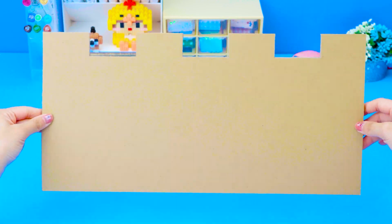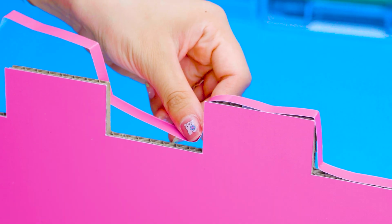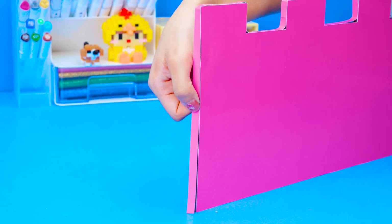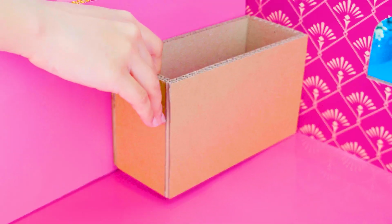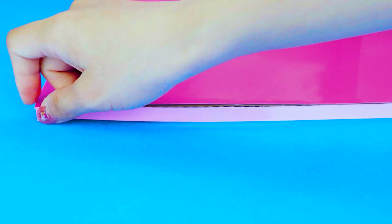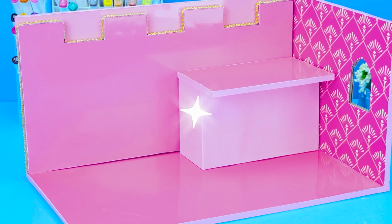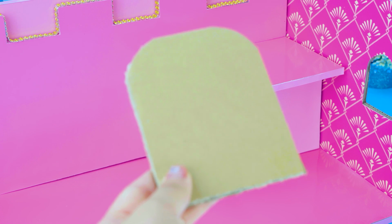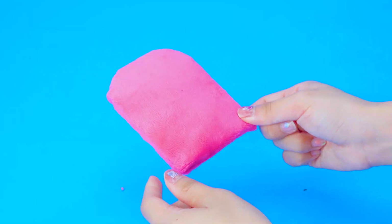I got a battlement right here. Motor with diamond jam. Use many cardboards to make second floor. For rest and relaxation, the luxury bedroom, and this video I will make two beds. Let's make the first one.